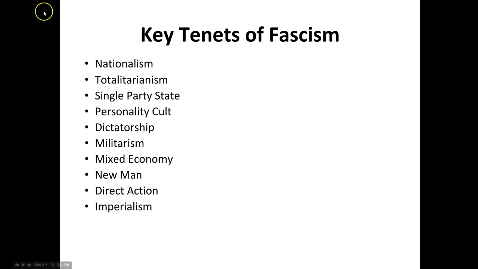And that ties back to this nationalism idea, that they are so great that they should be expanding abroad. And so we see that when Italy tries to make grabs for Ethiopia, and when Hitler grabs into Austria and the Czech Republic. These are imperialistic actions that tie back to nationalism.